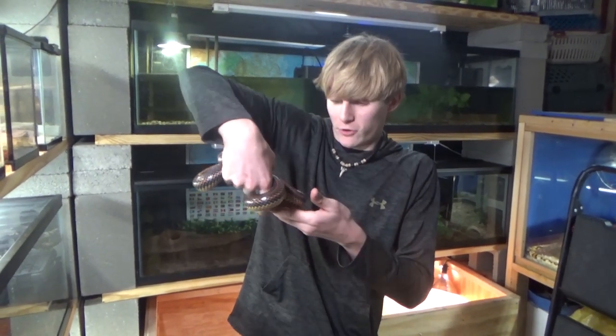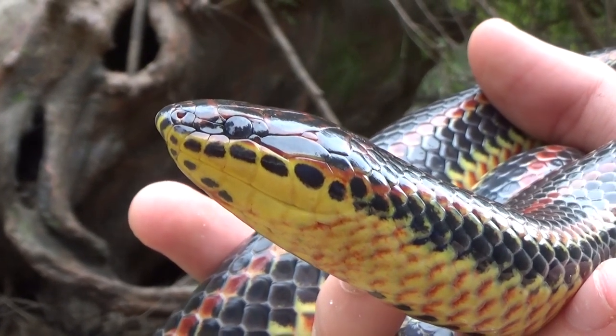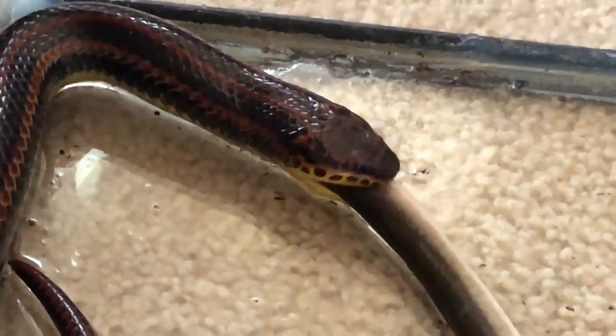And now I want to show you guys what you've really been waiting for, the babies. Now, for those of you who don't know, we actually came across a gravid female rainbow snake this past summer, and I figured it was an extremely rare opportunity, special animal to see. And I was like, well, let's try and do some research on this snake, because there's so much mystery about this snake, which that's not something that you normally hear a lot of when it comes to snakes, especially in the United States. It was a huge relief when she ate, and she ate almost immediately.